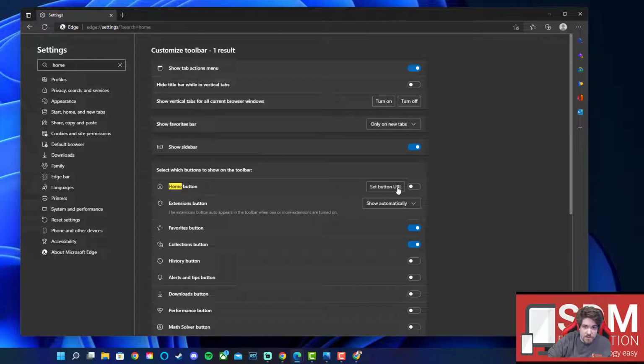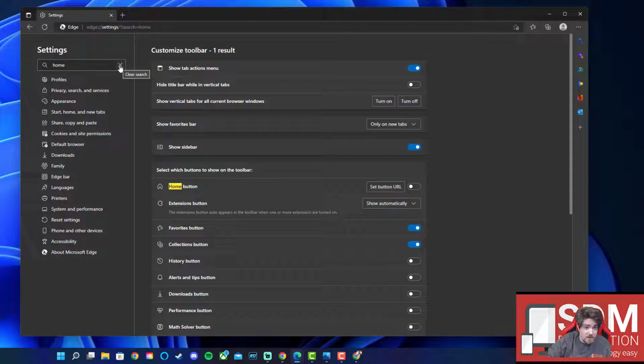in most browsers, and you can still set things to be the home page, but that is not all that useful anymore. And as you can see here, it looks like the home button by default is off, but what you're able to do is set an address to be your home button, meaning, or used to mean, that that's what your internet browser would open up to, as well as what the button would go to when hit. So now that I've turned that on, there is a home button here, which wouldn't take me anywhere because there is no set URL yet.